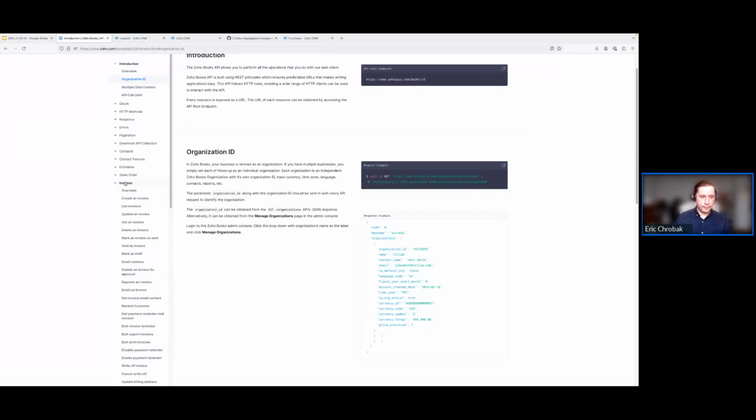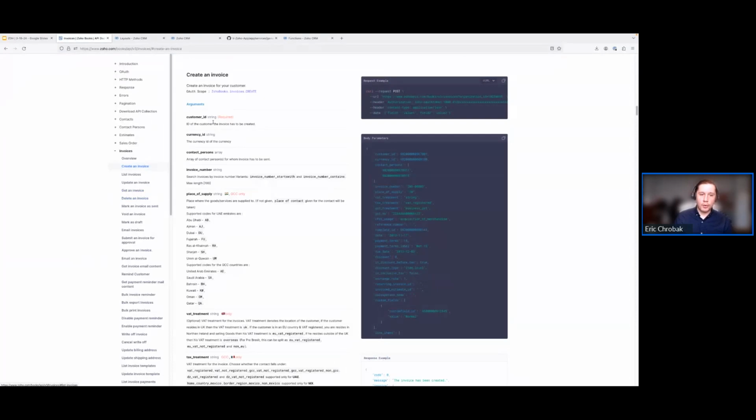Quick sample I wanted to show here. So if you have something running from CRM or outside of the Zoho environment, let's say you have an event take place in CRM. Maybe a deal is won, and you need to invoice a client, or maybe you have a module in there that triggers like somebody's usage. Maybe it's an install or something, and you want to trigger creating an invoice. One of the first things that you need in order to create that invoice is the Zoho Books customer ID.